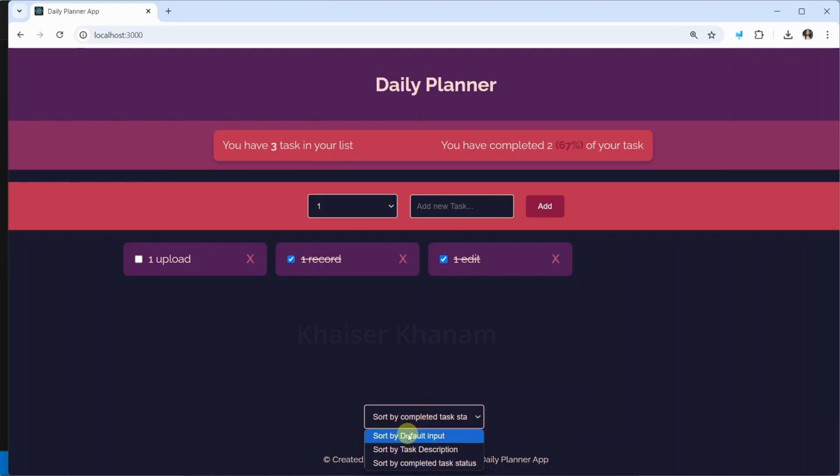So now successfully we are able to sort the data by default value. We can sort by description, and finally we can sort by completed task. So this is also the power of derived state. For each and every update, we don't have to create a new state. Instead, from whatever state data we are having, from that state itself, we are going to derive the values and perform this operation. And this is a very common feature we will be using in React.